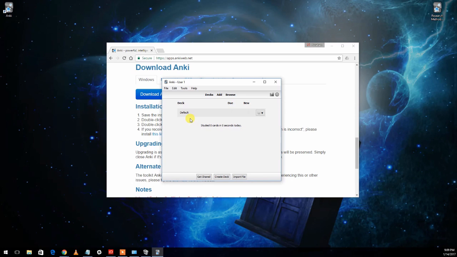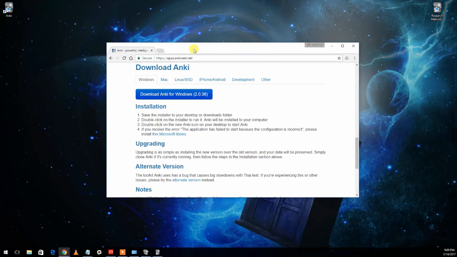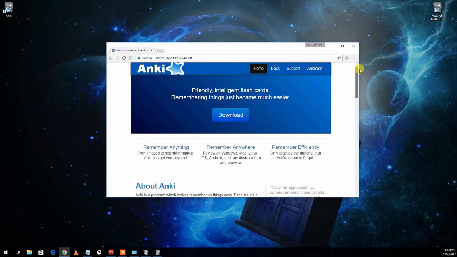It synchronizes that with the Anki Web server, which means you can then access it from a web browser, and you can also sync to other devices. So you can keep all of the information about your flashcards in multiple places, on a tablet and on your desktop.